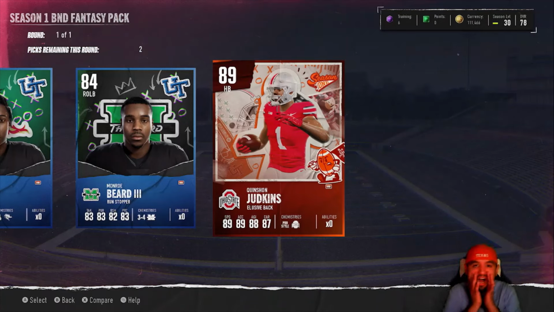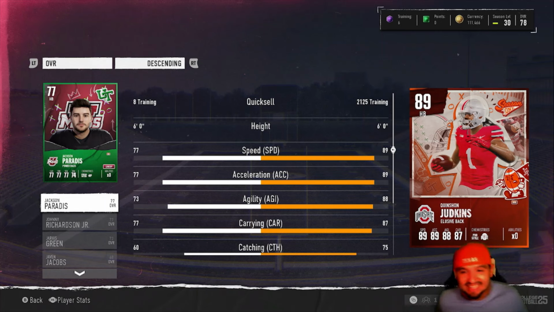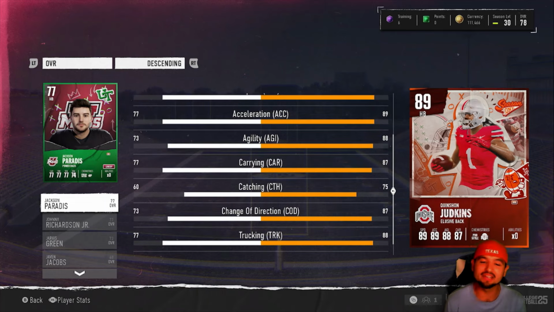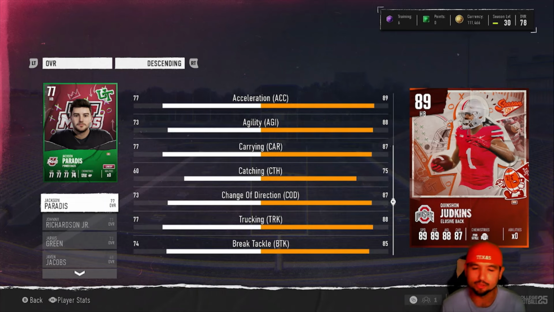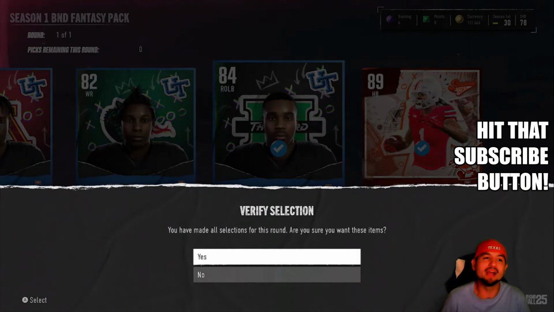Oh! Quinshon! Oh, it's over. Okay, so the best running back in the game falls to us on no money spent. 6 foot, 89 speed, 89 acceleration, 88 agility, 87 carrying with 75 catching, 87 change of direction, 88 trucking, and 85 break tackle. And we just pulled him out of a B&D pack on the no money spent account.